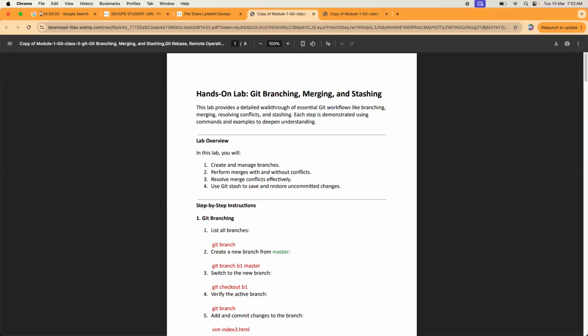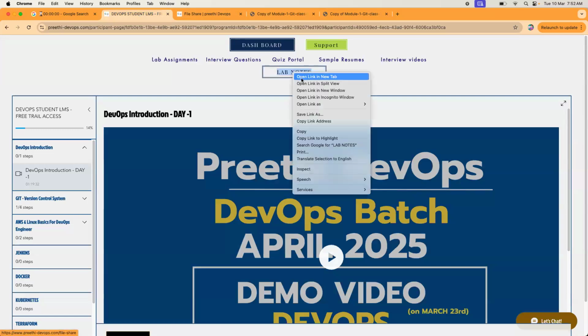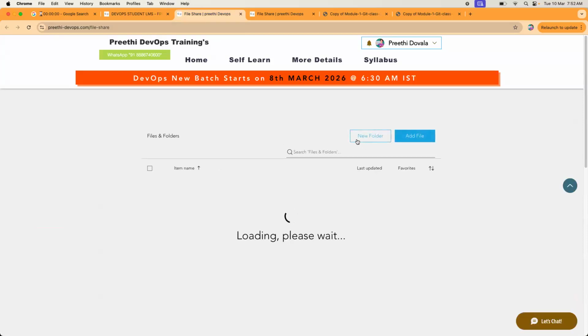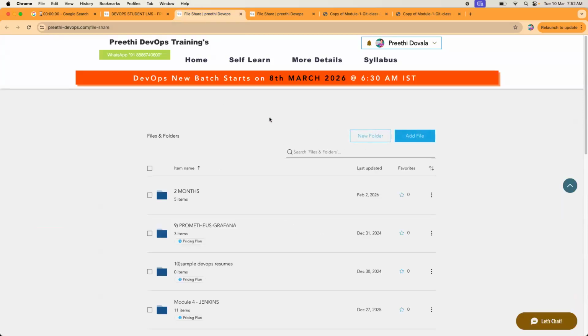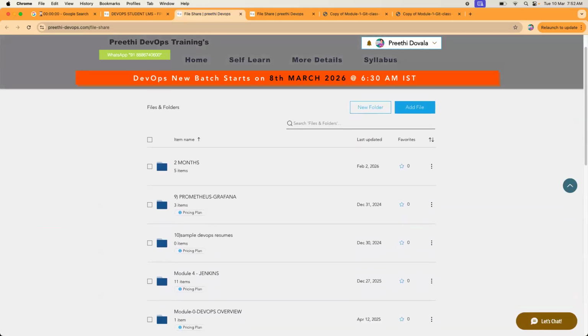And where is this document located? In the LMS, if you go to your LMS, lab notes is here. You click the lab notes and you will see the document here. Is this lab note different from the lab exercise that's available? Yes, the format is different, that's all.